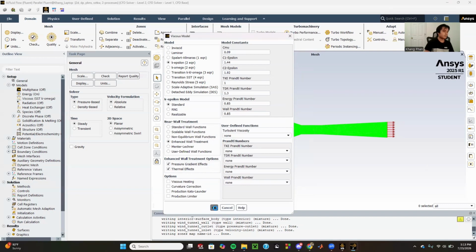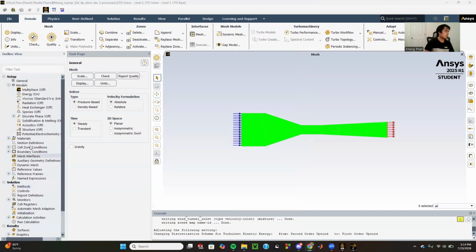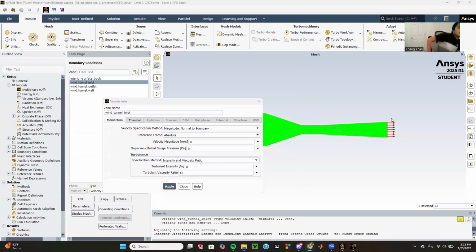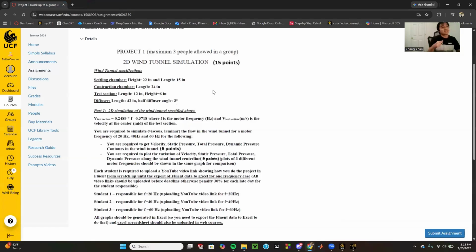Hit OK on that. Next, we need to go to our boundary conditions, which are right here. This is where we're going to set our wind tunnel inlet velocity. To get the velocity inlet, you first need to plug your frequency into this formula to get the velocity of the test section.